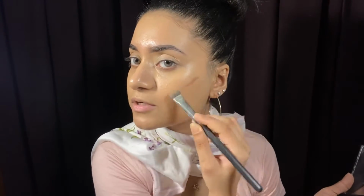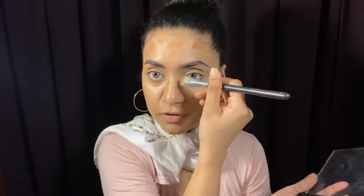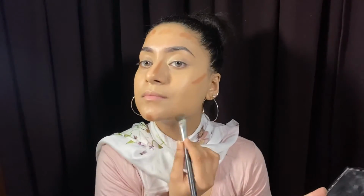So I'm starting from here basically, and then I'm gonna put some on my forehead, okay, because like I said, I'm just gonna work on my face area to contour my face nicely, and then we're gonna work on the eyes after that. It gives you that very fresh looking skin, and you'll see that your face is gonna look more sculpted, and the whole look is gonna feel like a no makeup look, and your skin is gonna look healthier.